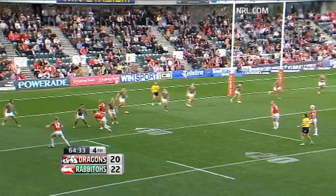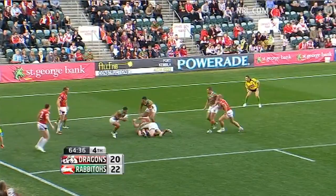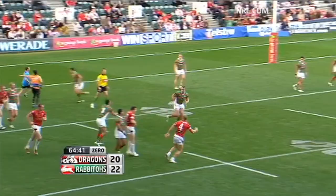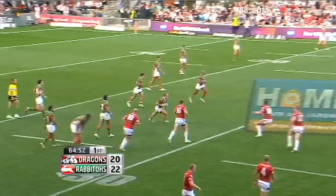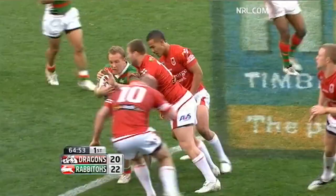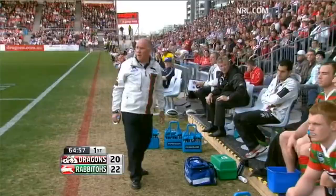Sando a piece of the tackle, Gasnier, and here's Ben Cray with the ball, loses the ball. Nathan Merritt was almost on his way. Brett Morris pulled him down. Ben Ross runs the ball out of Trent Merrin. Good defence, South Sydney. Came up both sides, kept going forward, frustrated the Dragons into error, and Nathan Merritt quick play the ball as Jason Clark tackled just outside his own 30.